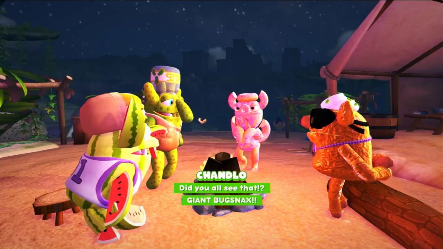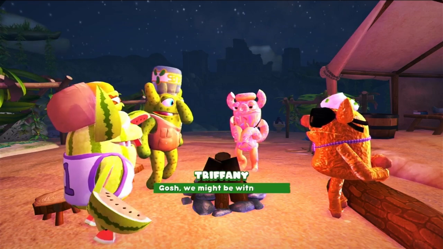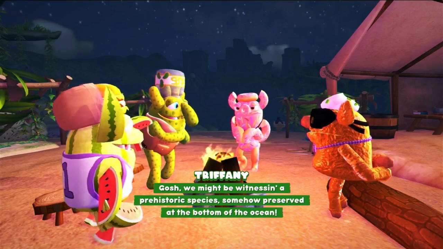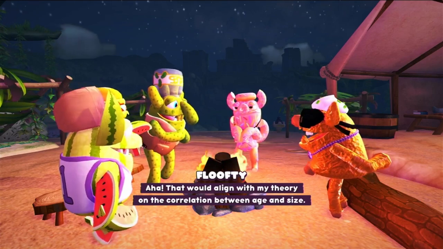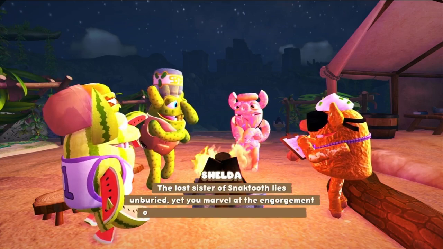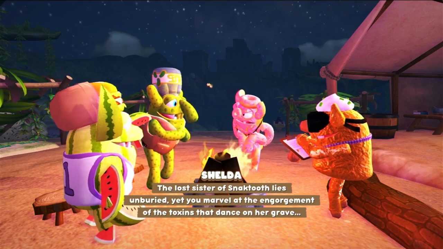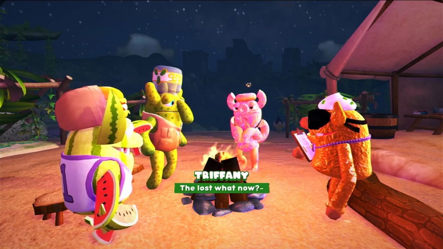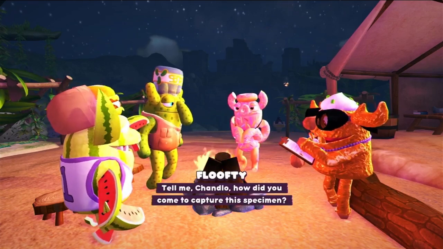Giant Bugsnax. Right. Even the bungers out here are as big as Mama Melon. Gosh, we might be witnessing a prehistoric species somehow preserved at the bottom of the ocean. Uh-huh. That would align with my theory on the correlation between age and size. The lost sister of Snaktooth lies unburied. Yet you marvel at the engorgement of the toxins that dance on her grave. The lost what now? Tell me, Chenlo, how did you come to capture this specimen?